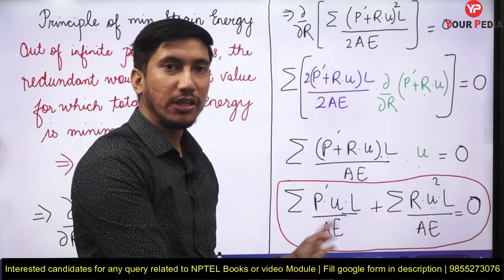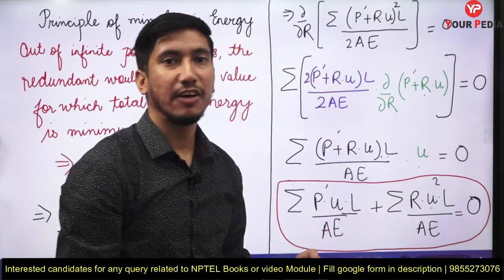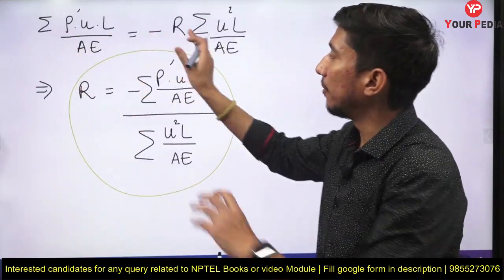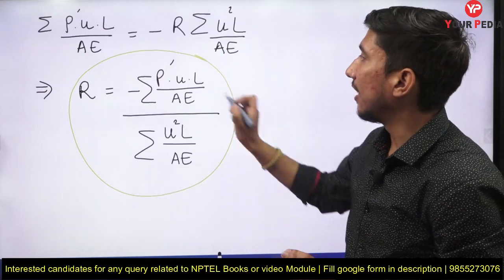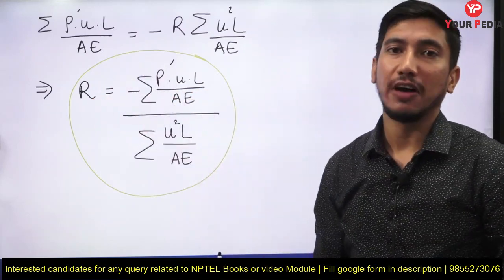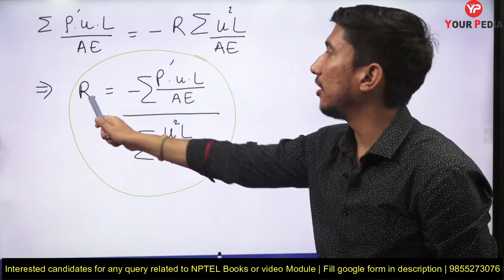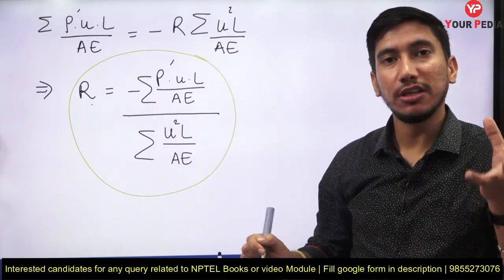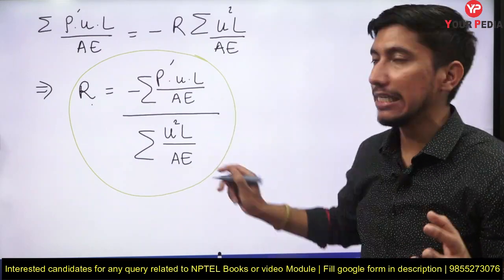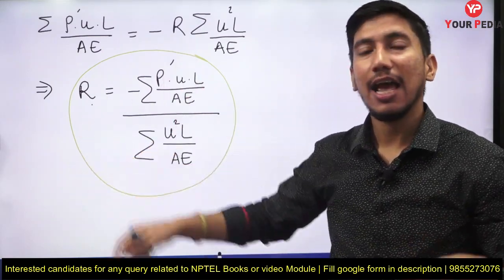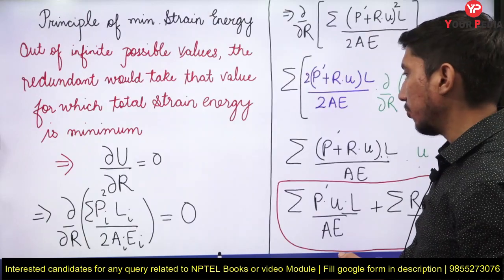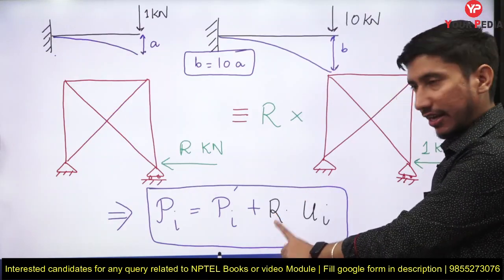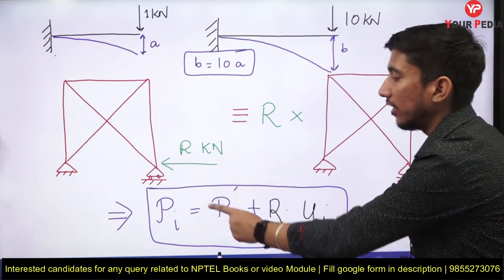So why are we doing this? We are doing this so that we can find the value of R. So what we are doing, up to here we have formed this term, and we took it to the zero side, then from here we can find the value of R, because this term we can find out, this term we can find out. So for the truss members, for different configurations, we find these terms and we get the value of R. And if we get the value of R, what will we do? We find the value of R over here. We already have this value, we already have this value.